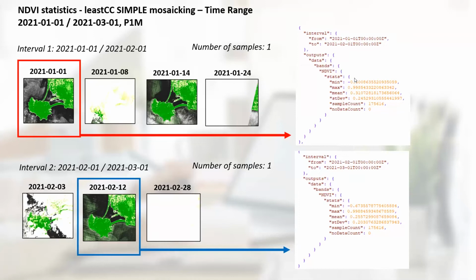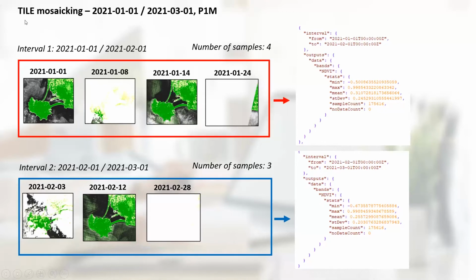So what does this mean? Let's say that instead of just having one scene taken for each interval, you want to get the average NDVI value that is averaged across all the scenes available in an interval. Well, in this case, you would use, in the multi-temporal script, either tile mosaicing or orbit mosaicing. In tile mosaicing, you are going to get as many scenes as there are tiles available within your aggregation interval. And with orbit mosaicing, you are going to get as many orbits as are available within your aggregation interval.